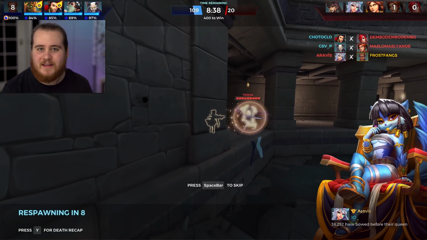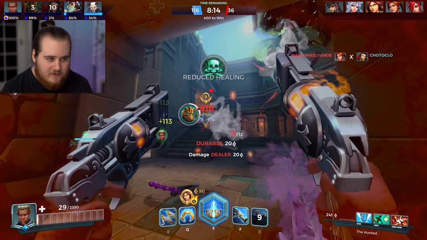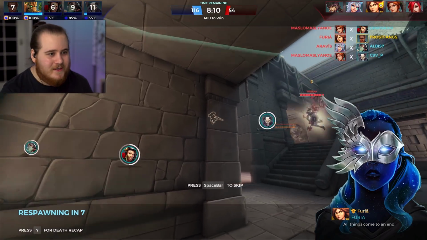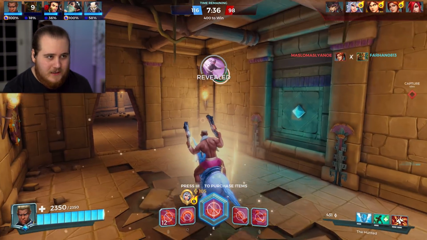My accuracy today is just really not working. And I went for the ult, which saved my ass. I think I'm still dead though. Grover hit me with a heal. My accuracy is so bad. She's one shot off. I'm getting really unlucky as well with the spread on my weapon. I can definitely tell you that much. Dead again. Got to give the enemy team props. They're actually doing a pretty damn good job.